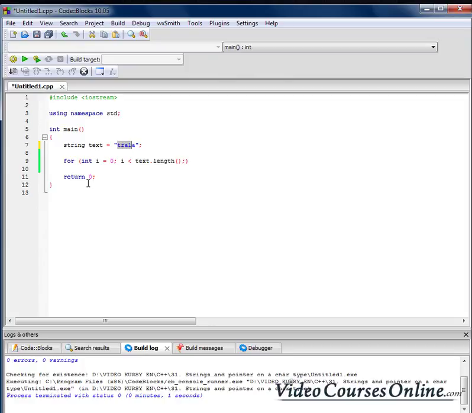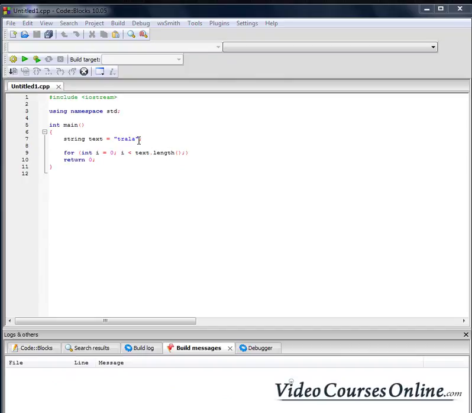1, 2, 3, 4, 5. Well, the truth is that it is 6 characters long. There is one more character, I will talk about it later. But right now, you should know that the length function will return how many characters are in this string. 1, 2, 3, 4, 5, how many visible ones, okay? Of course, there is one more character, and we'll talk about it later.